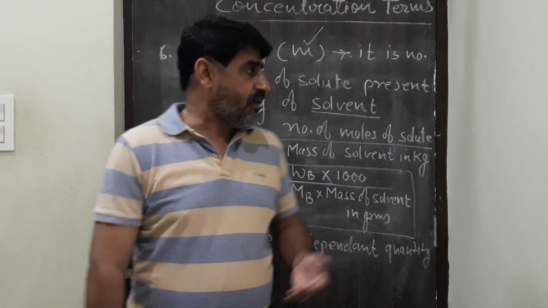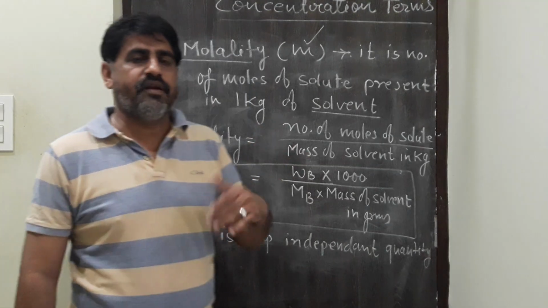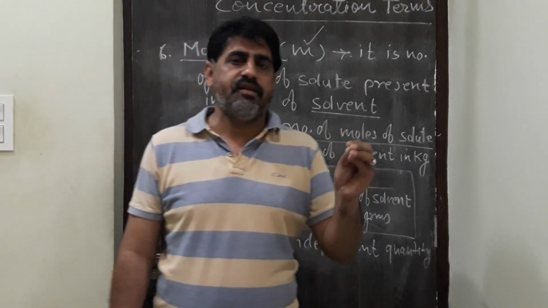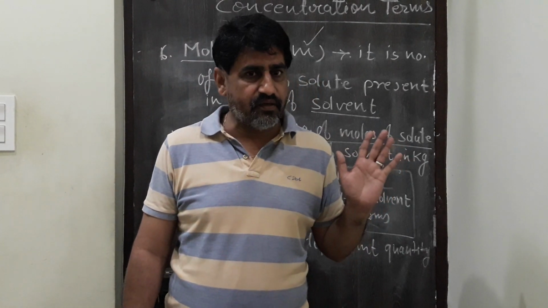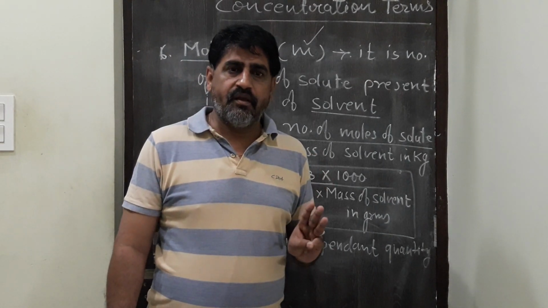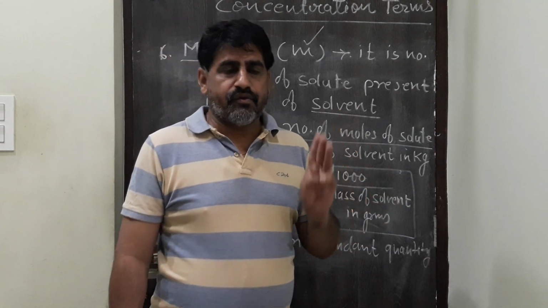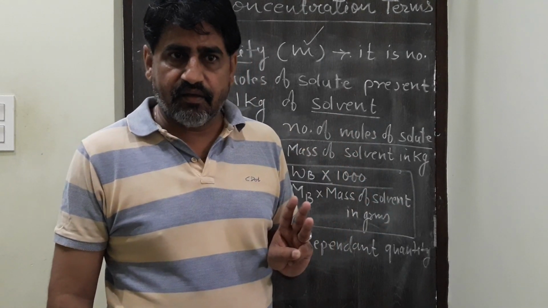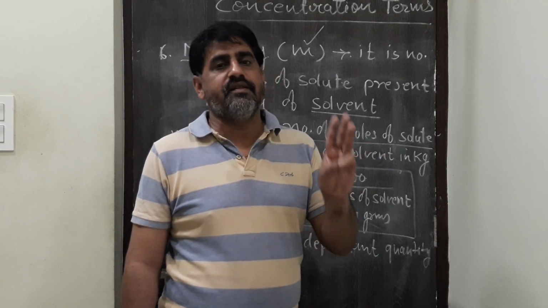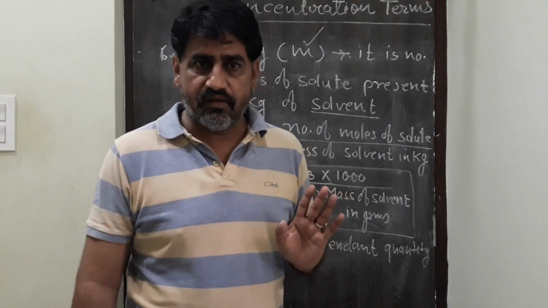Okay. In next video we will study about Henry's law. Since we have already studied the types of solution, there are 9 types of solution according to the physical state of the solute and solvent. Out of 9 types of solution, 3 types of solution are important. First one, where the solute is solid and solvent is a liquid. That means solid liquid solution. Second one is the liquid liquid solution, and third one is the gas liquid solution.